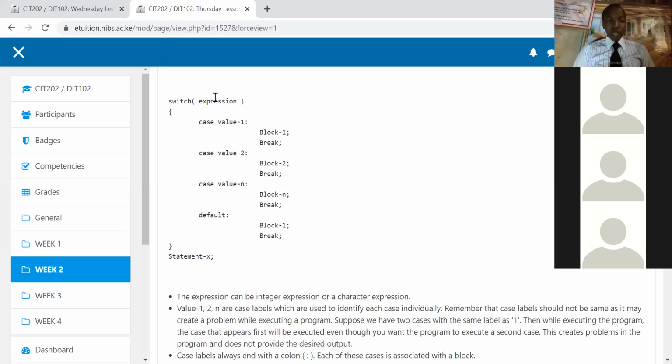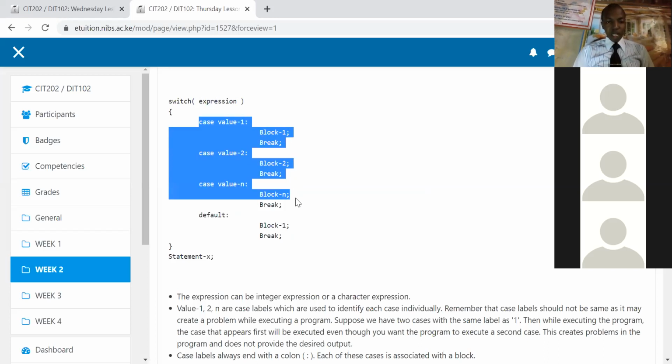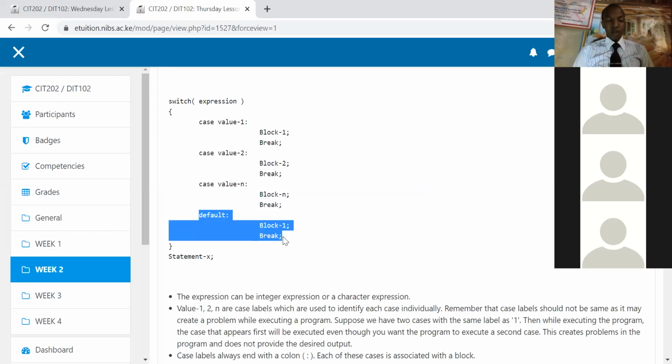But if the expression does not match with case 1, it will test case value 2. If case 2 does not match with the expression, it will test case value n. You can have 1, 2, 3 all the way to n, n meaning the final value or based on the condition that you want to set. If the expression is not matching with any case here, it will execute the default part.